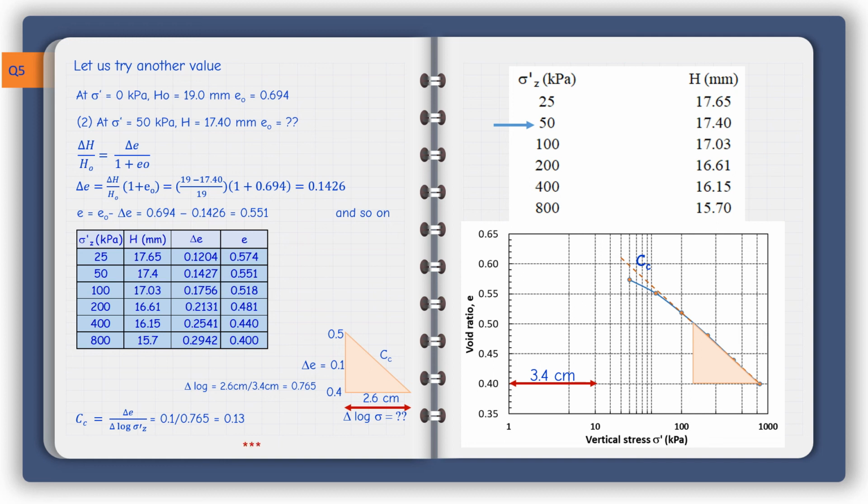So the lesson we learned from here is how to determine the void ratio from the basic relationships of the dry unit weight, or could be the saturated unit weight, or whatever basic information given. And then I use the correlation between change in height and the corresponding change in the void ratio, so that I can calculate the void ratio at any pressure increment. And then I can work out the compression index from the gradient of the curve.